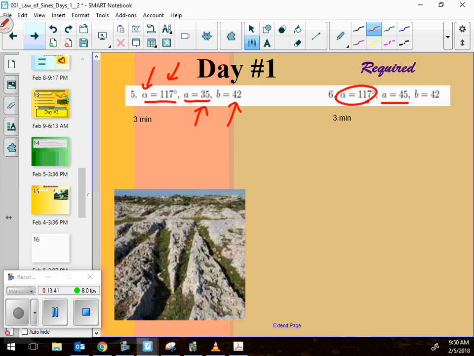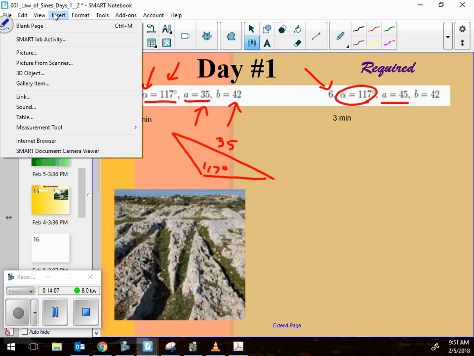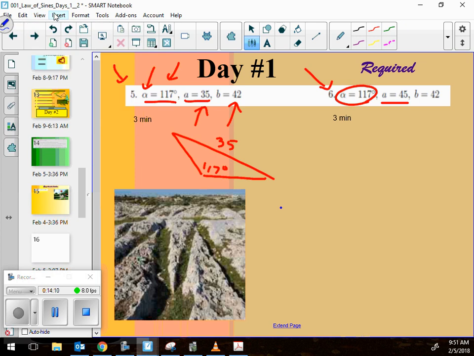All right, so how would I do this first one? And I am assigning both 5 and 6. I draw a 117-degree angle. I don't know exactly what that looks like. I just know it's bigger than 90. And I'd call it 117. And then they gave me the side across from it, A, which is 35. And that's a setup for which one? Law of sines or law of cosines? Hint, the title of the lesson, Law of Sines, up there. Okay, so this is a law of sines question. And then I have one more side, 42. Does it matter which of these two it is? Nope. Because you can pick this to be A or B. It doesn't matter. I'm going to say it's the bottom one and call that 42 down there.